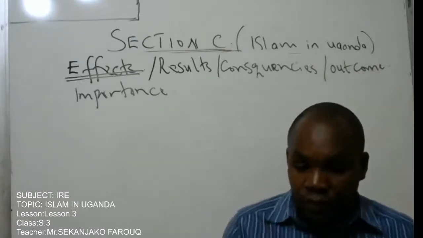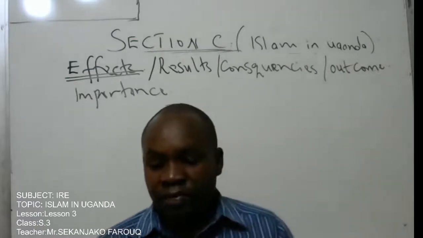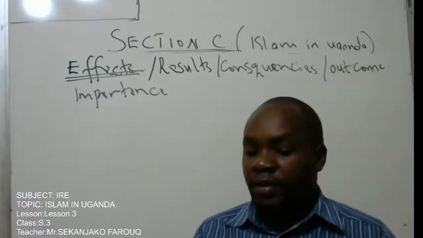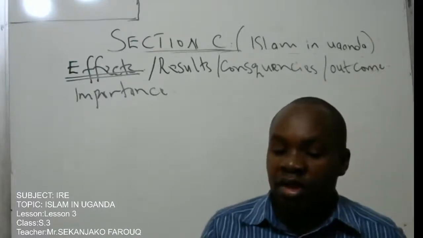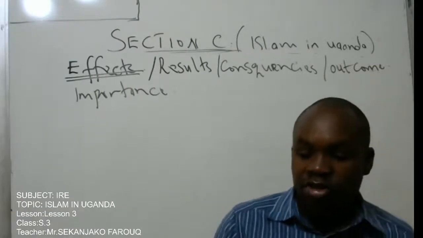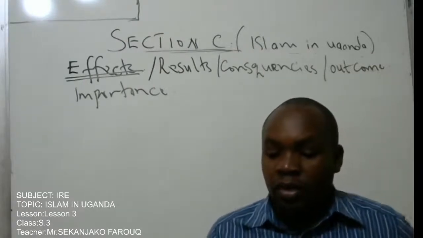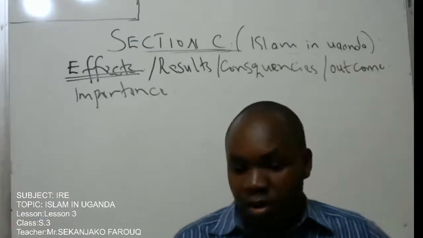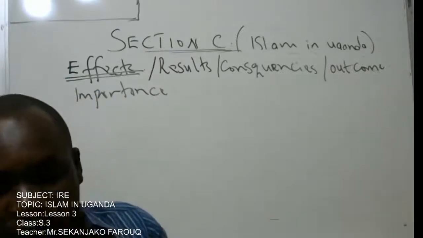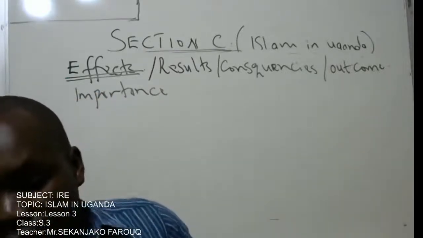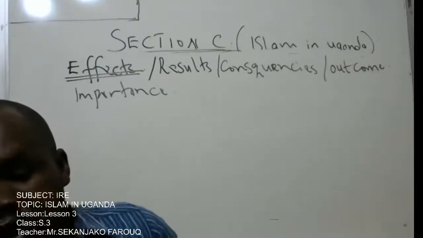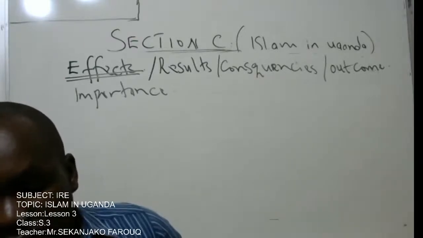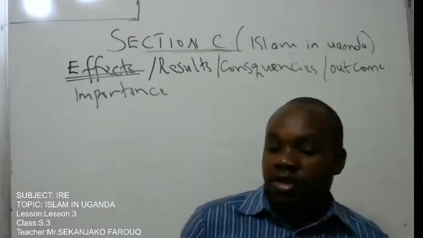Number two, the scourge of smallpox spread as a result of unhygienic conditions created by the wars, which created very many problems. Among the problems was the death of our king Kalema, who died in Kijungute because of smallpox. So one other effect of the political religious wars was the development of a number of diseases, for example smallpox and the spread of diseases like malaria, among others.